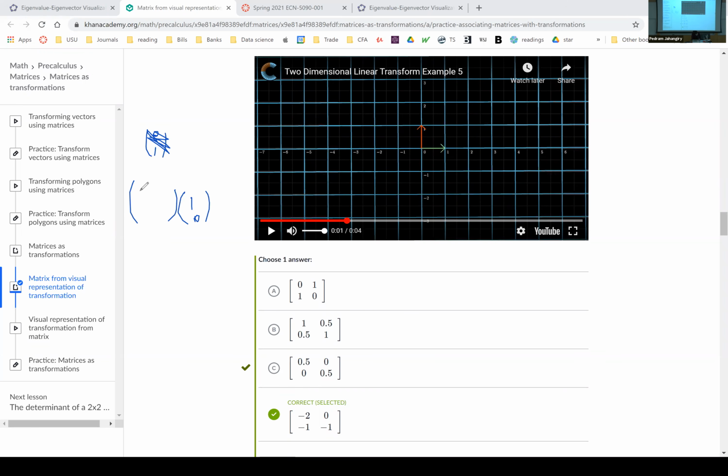And what is the transformation? -2, 0, -1, -1. You do the math. What do I get? -2, -1, right? So then it's going to go to -2, -1. It's going to come here. My green is going to become something here after the transformation, right? Each transformation matrix is just transforming your vector from one place to another place. Sometimes the direction and the magnitude change, like this. Look at the green one. Both the magnitude and the direction change.